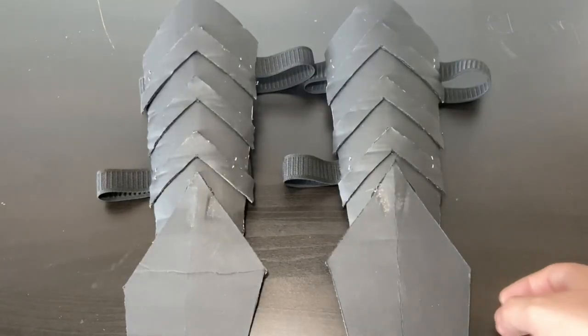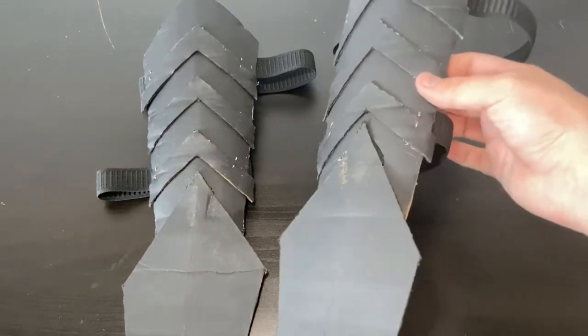Okay, tomorrow is Halloween, and my Batman costume is finally finished, so I'm gonna review it. Alright, to start off, we got these little shin guards I made out of cardboard.